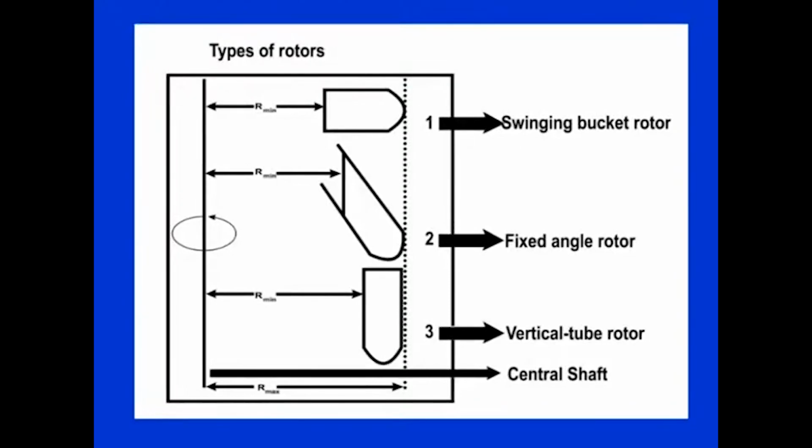Now, these complex variables which affect the sedimentation properties of a mixed population of particles also depend on the concentration of the suspension, nature of the medium, and design and handling of the centrifuge. For example, like we were talking about the radial distance, there are three types of rotors here: swinging bucket rotor, fixed angle rotor, and vertical tube rotor. When the centrifuge is switched on, the swinging bucket rotor will extend out in the direction of the centrifugal field, which is radially outward. The angled ones will remain as such, because they are put at a fixed angle, and vertical ones are also fixed. So, the particles at different places will experience different centrifugal force.